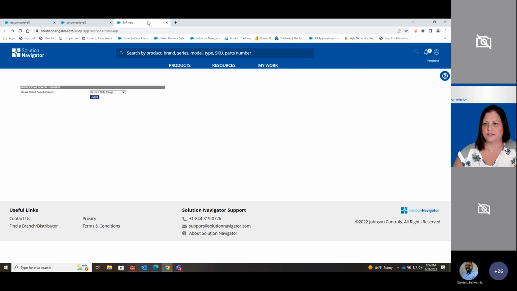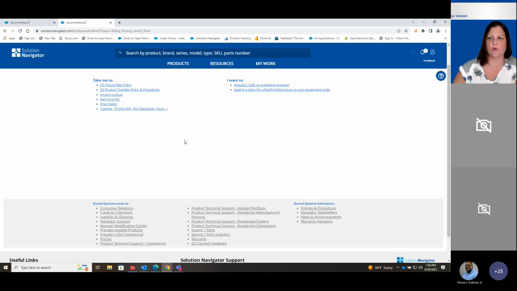Guy also asked, is there a better way to get quantity on DS inventory than the retrieve quantity? All I get is the circle. I've noticed that's been happening lately. I'm not sure why. Usually it'll just pop up the number of what's left in inventory, and it hasn't been. It just continues to search. So we might look into that. Yeah, we will look into that.